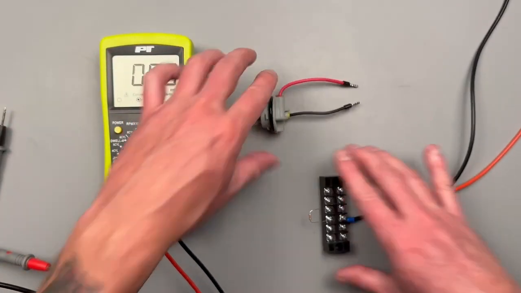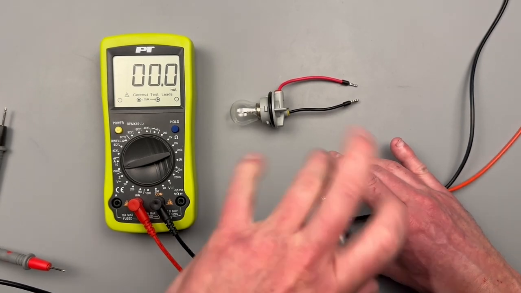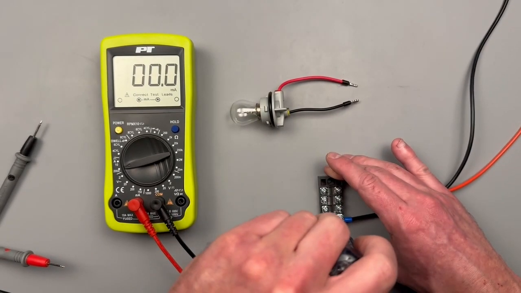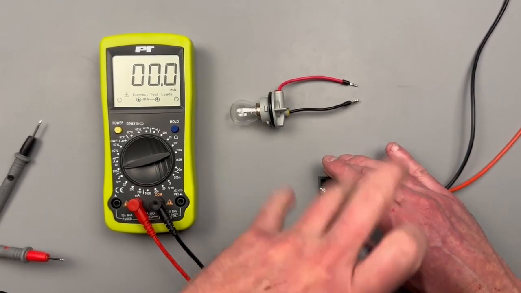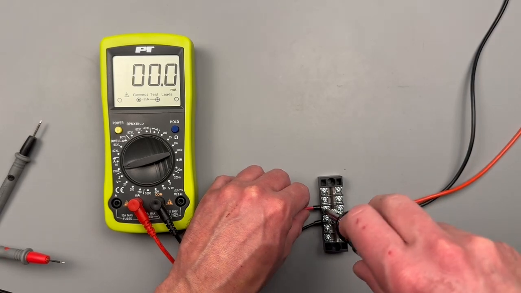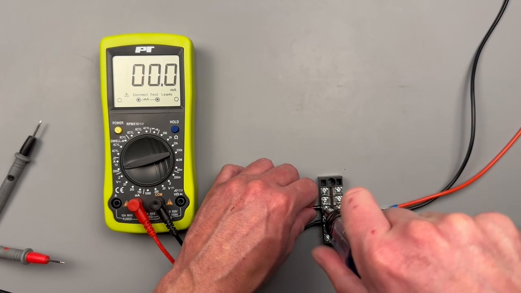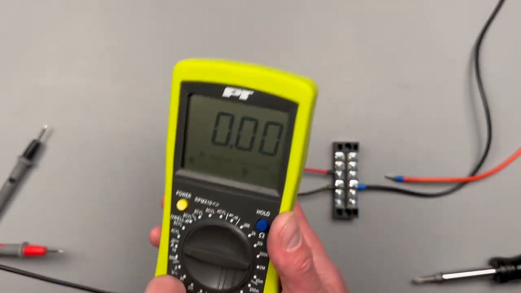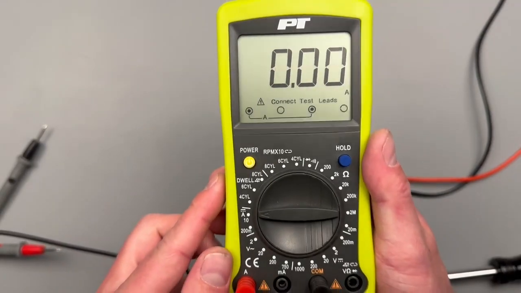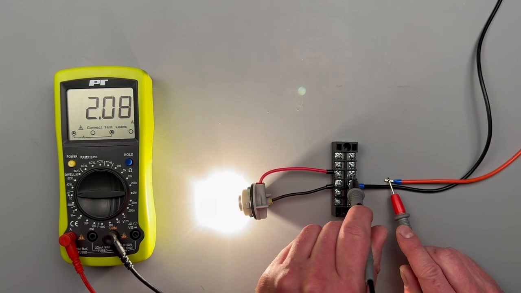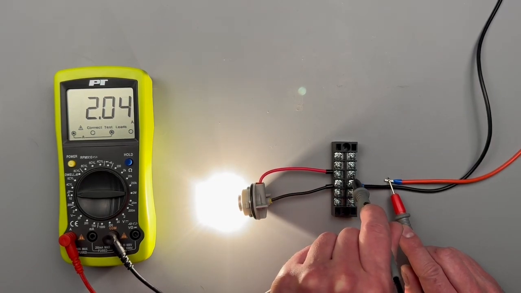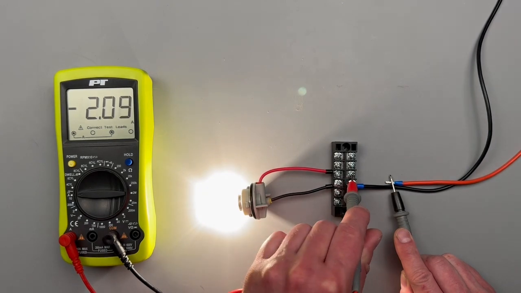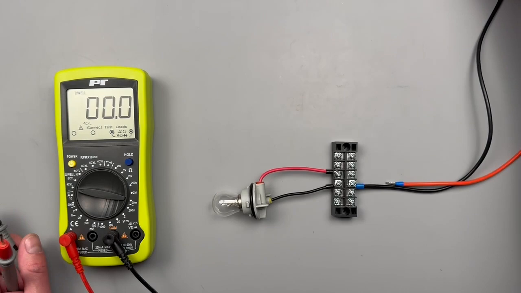For going up to something a bit bigger, something that we'll probably more likely be trying to measure the current draw of is something like an incandescent bulb. An LED will probably have a small current draw like that. If you've upgraded your lighting system or something like that, generally your headlights are going to be these incandescent bulbs that are probably going to draw at least a couple of amps. So if we're in a scenario where we keep popping a fuse, we can use this amperage measurement to see how much current the system is trying to draw and why that fuse isn't working. I'm going to be setting this to the 10 amp DC setting. That's going to show us we need to connect our leads like this. So I'm going to take my red lead, pop it over to there so it matches. Now I can measure up to 10 amps before the fuse in here blows. We can see that this incandescent bulb is pulling about 2 amps of current, well below what our meter is rated for. We can also see that if we switch our leads around, this bulb will still light, but we're getting that negative sign saying the polarity of our leads is backwards. Current draw and troubleshooting, that's what that's going to be used for.